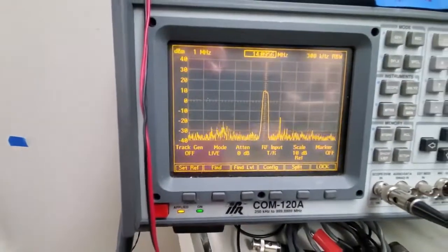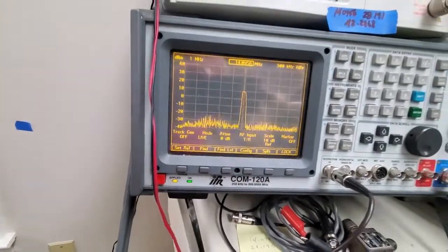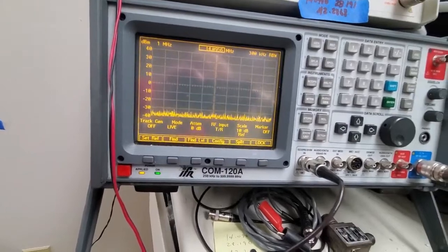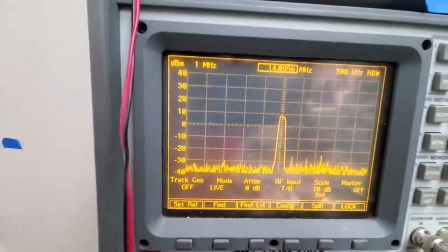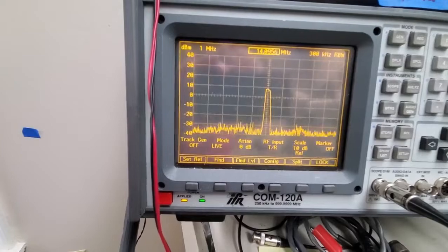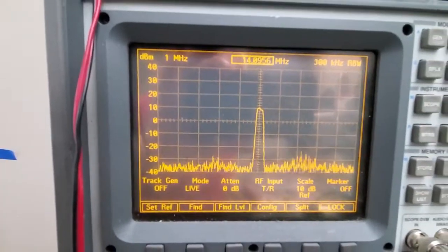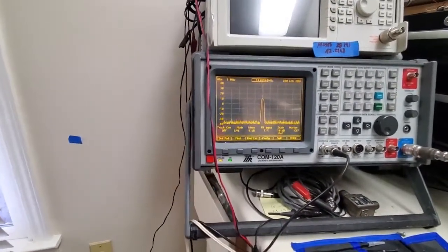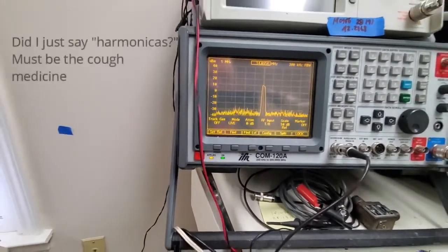Let's take the capacitor out of series, out of the antenna. We're going to just connect without the capacitor, and you can see we actually dropped a little, about to 9 dBm. Let's go through the capacitor. Through the capacitor, we got about a good solid 10 dBm, and through the capacitor we have no second or third harmonic that we're measuring here.